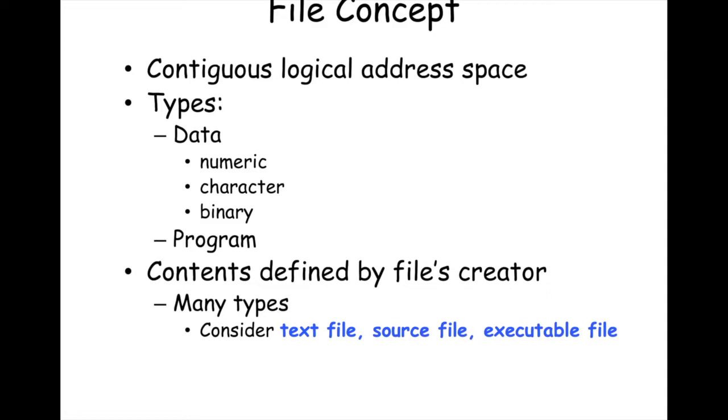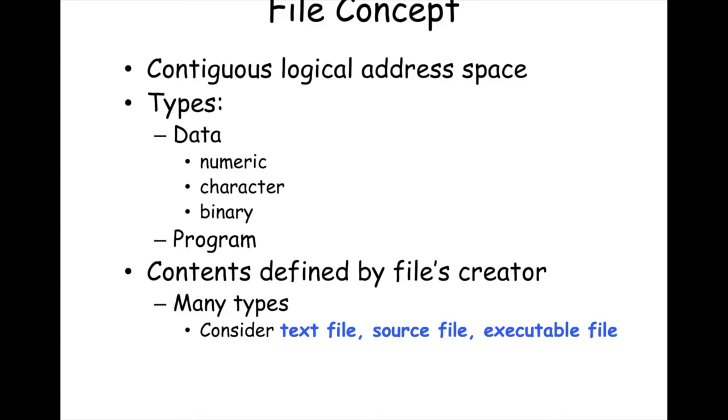A file is a contiguous tape or array of data, and that data is laid out in some fashion on the physical disk. Now, this logical address space consists of offset 0 through some maximum offset within this contiguous array of bytes of data. And when you iterate through this contiguous array, you don't have to worry, but the operating system maps these blocks that you traverse in your logical address space for the file onto some disk.